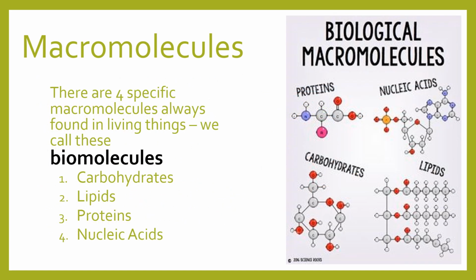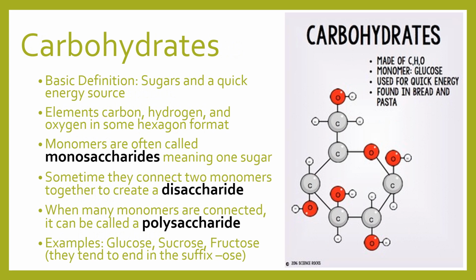Now, there's 4 macromolecules that we've termed biomolecules because they're essential to life. We find them in all living things. These are carbohydrates, lipids, proteins, and nucleic acids. So what are carbohydrates? You've probably heard this term before, mostly surrounding our food. All these will kind of sound familiar when we put them in terms of food. So carbohydrates, their basic definition is that they're a sugar or a quick energy source.